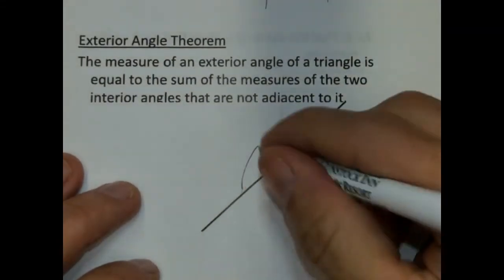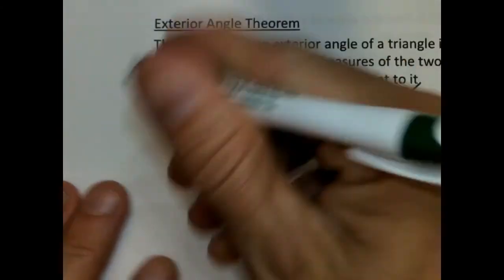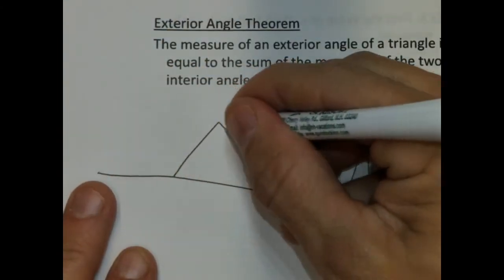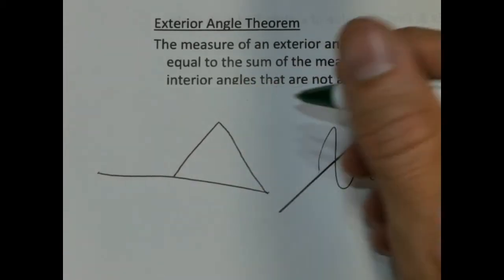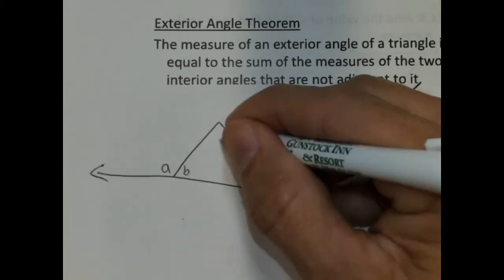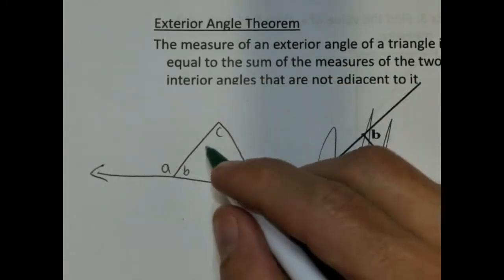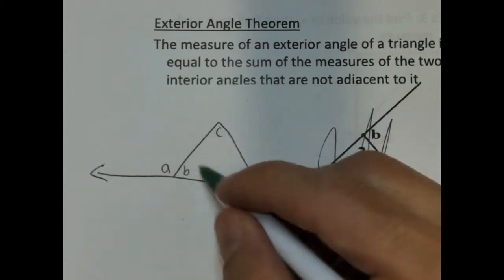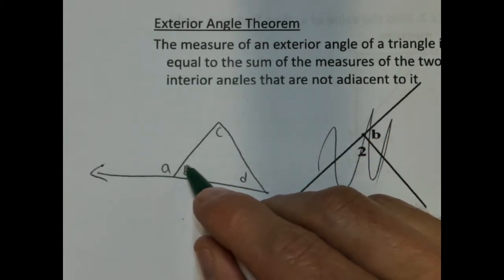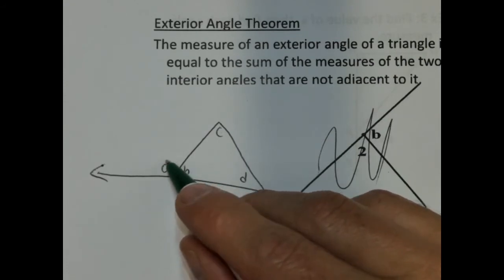Again, this picture is not very good. So exterior angle theorem, the idea is that you have a triangle, and you extend one of the sides, and it creates what I call an exterior angle. So let's call this, I don't know, A, B, C, and D. So here, angle A is the exterior angle, okay? These three angles are inside the triangle. This adjacent triangle angle and this exterior angle are actually a linear pair, so they add up to 180 degrees.